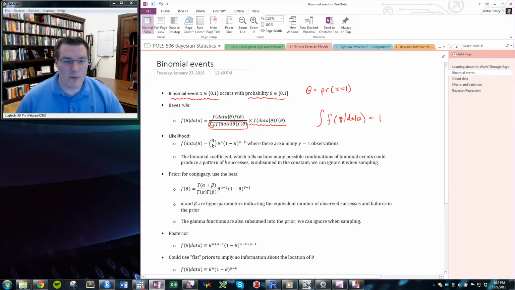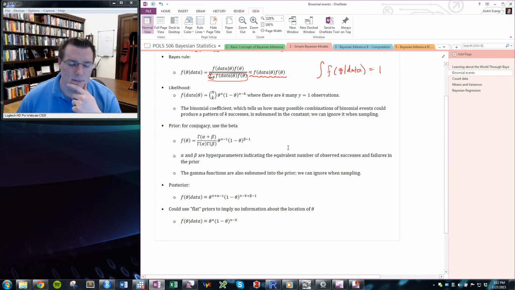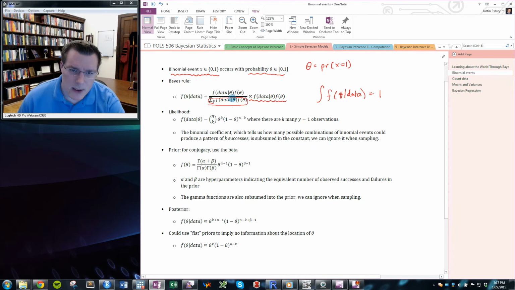And it's going to come up pretty much right away in our example of binomial data sets. So the likelihood of a particular binomial data set, a series of election outcomes, or perhaps a series of coin flip dispositions, head or tail, is determined by the binomial likelihood function here. The binomial likelihood function is just the binomial coefficient times theta to the k, where theta is the probability that x equals 1 in this case. I think we're using x as our binomial variable. Then 1 minus theta, so the probability x is 0, to the power of n minus k.